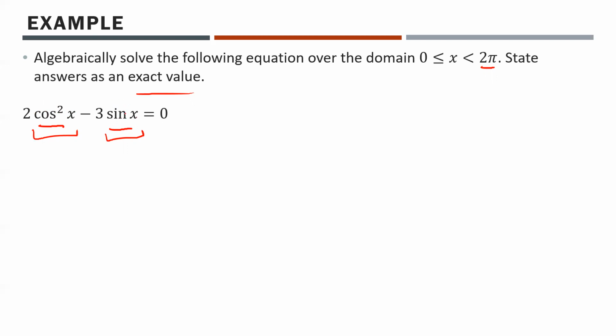Now, here's a bit of a tip. We've studied a ton of different identities. We've studied the Pythagorean ones, we've studied double angle ones, we've studied sum and difference and all that. But the Pythagorean identities involve things like cosine squared or sine squared. That might be your hint that this is the one we want to get rid of. We might want to get rid of this cosine squared.